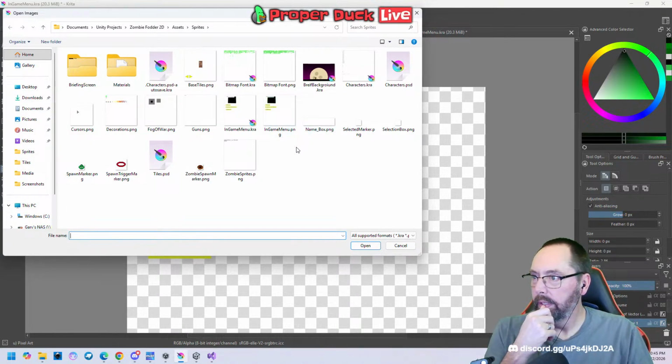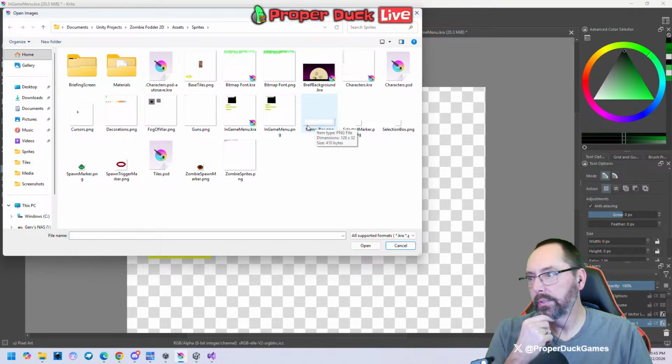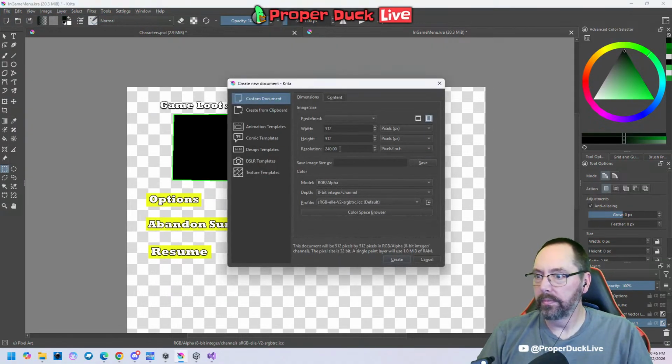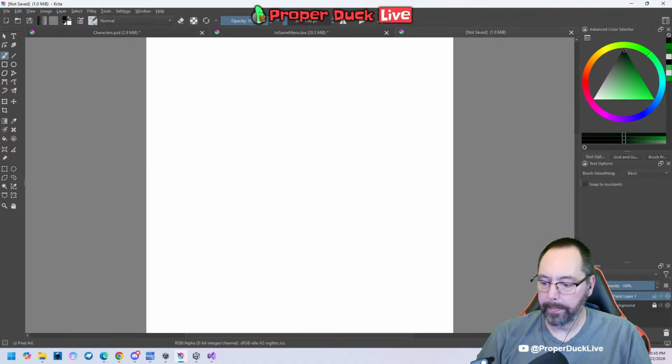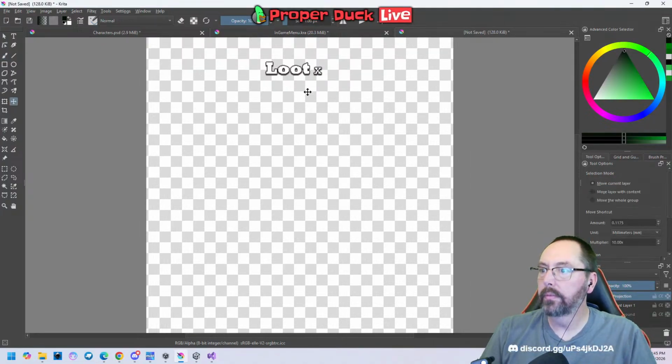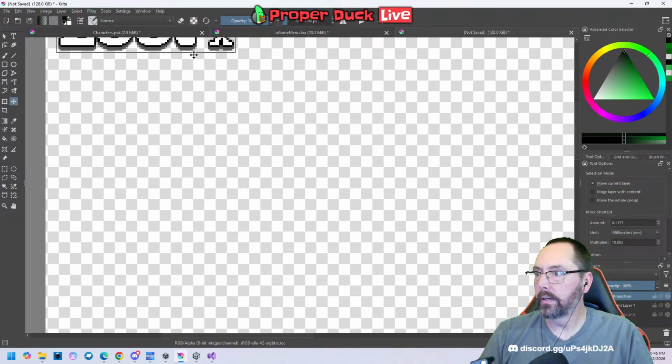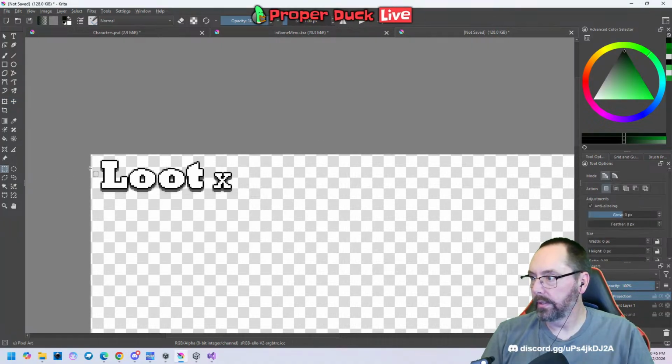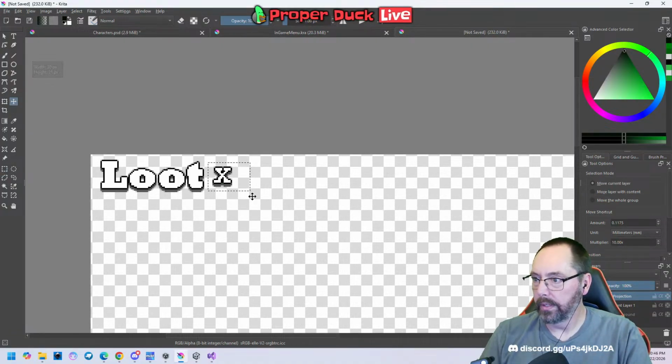Do I already have like a UI? I don't. So I'm gonna kind of make one. There's name boxes. Those should be moved over to the user interface, right? Right. Okay. New 512 is probably enough. Okay. T to move. I'm gonna go over here somewhere. So the reason why I did that kind of is I want to raise this up a little bit.